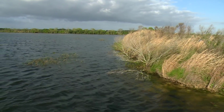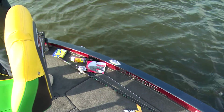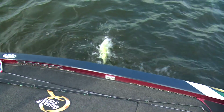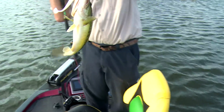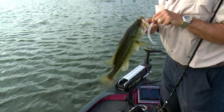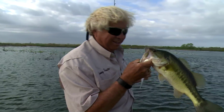God, you see that guy come up and get that? He got that swim bait right off the top of the water. I mean, right off the top of the water, like buzzing a spinnerbait up on top. He came up there and ate that baby. I mean, came up there and ate it up. Yeah, baby. Oh, no. That's what I'm talking about right here. You got one right there, too.